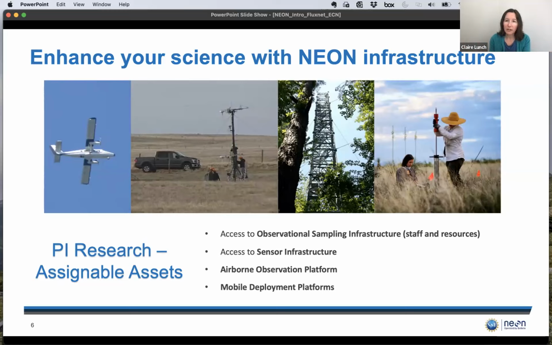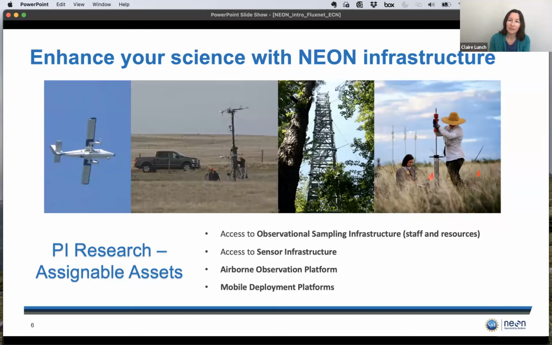There's also, as part of this same program, you can attach your own instruments to NEON towers. So if there's a sensor measurement that you are interested in that NEON doesn't measure, there's the opportunity to do that. For all of these things, obviously, talk to people at NEON as soon as possible, because there are going to be considerations around where else the plane is supposed to be, what else is attached to the tower, and how your additional instrument would fit in. We just have to take all that into account when you are writing your proposal.